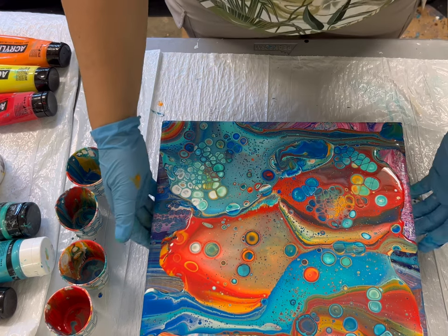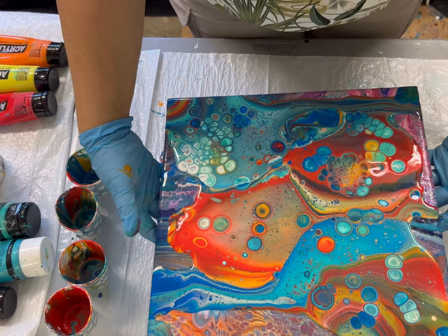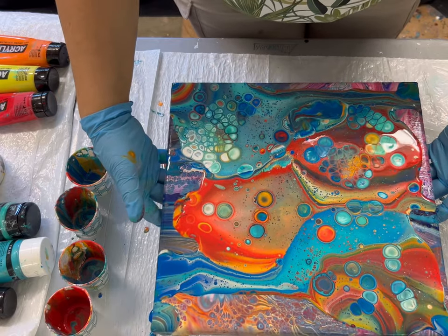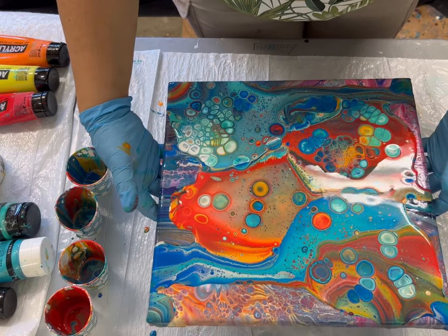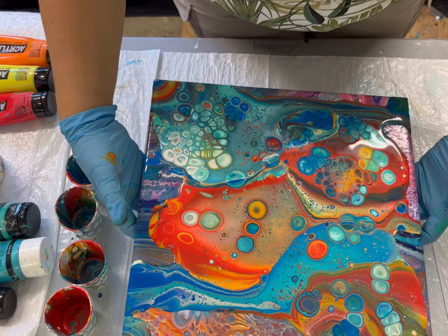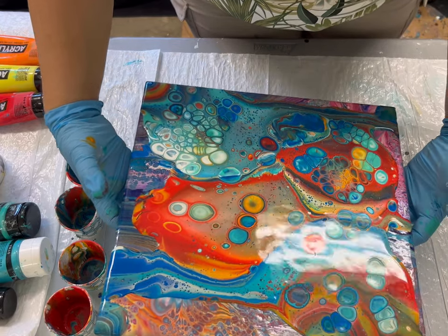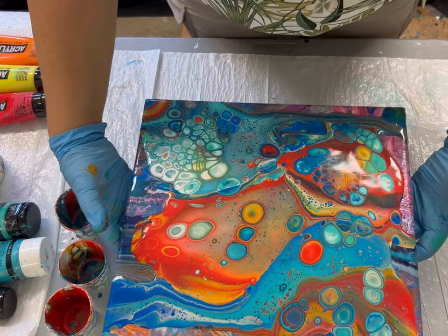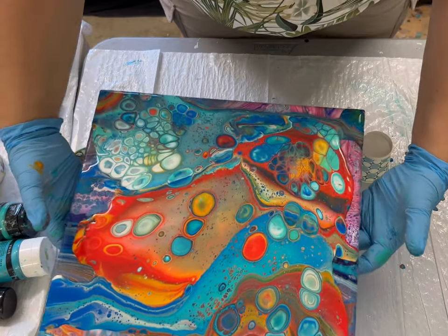All right. I have some huge cells and some more little tiny cells, but I'm just kind of feeling the weight of the paint. So I'm going to rock it back and forth. I don't like this end. I'm going to pour off some paint here, but just bear with me. So I walk it back really slowly, and I'm going to get rid of this line and this big old glob down here. And I just pour it right over the edge.